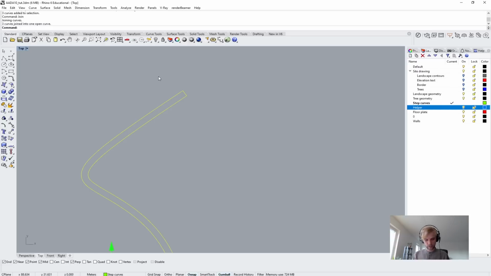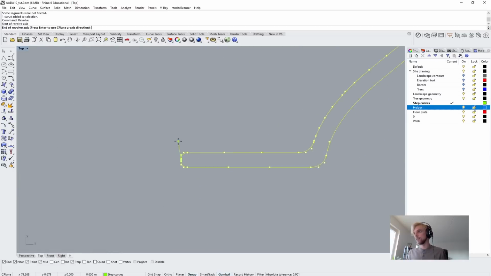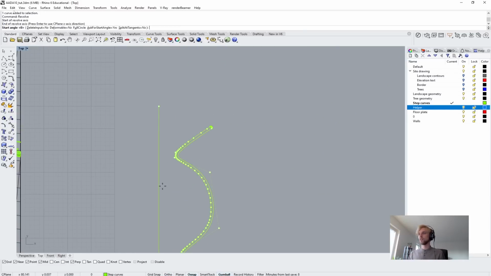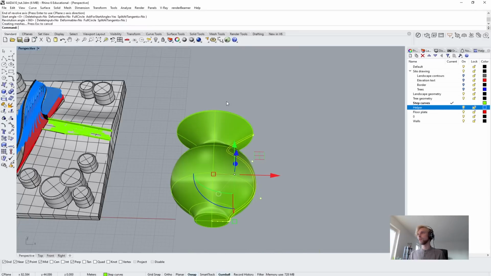Join, close curve to close it off in the bottom. And then use fillet corners with 0.2 to fillet them here and here, and then use the same kind of revolve. Start of revolve axis is, let's see here, revolves around the vertical axis, starts from 0, ends with 360. We look at it.